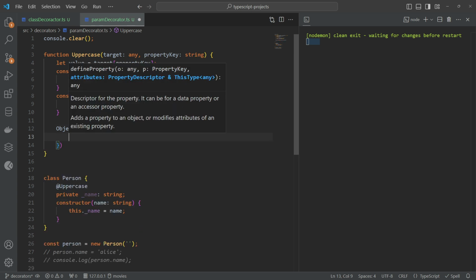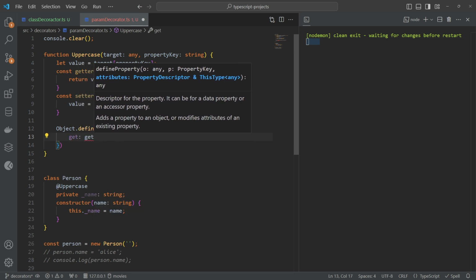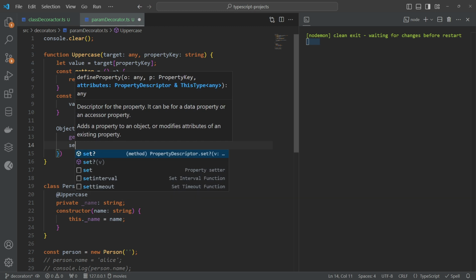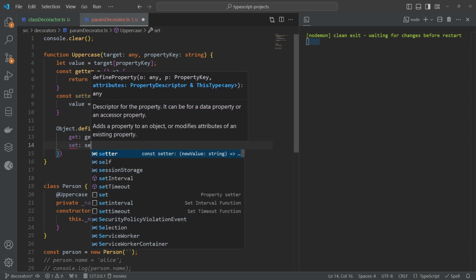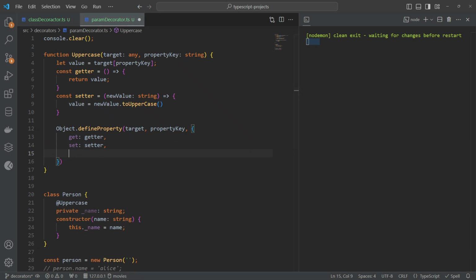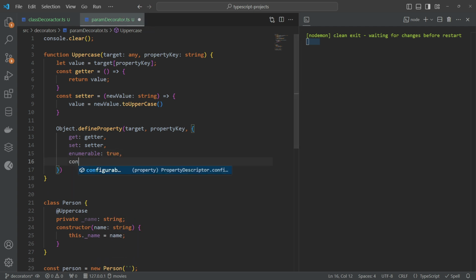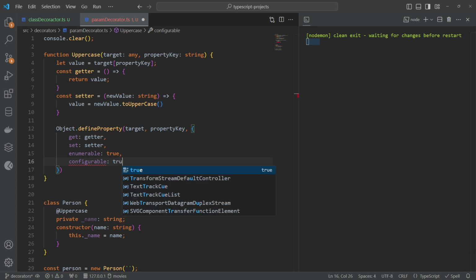What value? I want to pass the get method. What is the get method here? The getter function. What is the set method here? This is the setter function that I have previously defined. Then I have to add two more parameters. I'll say enumerable true and configurable also true.